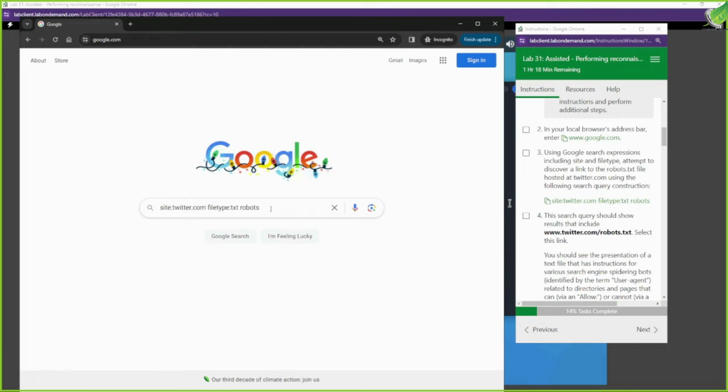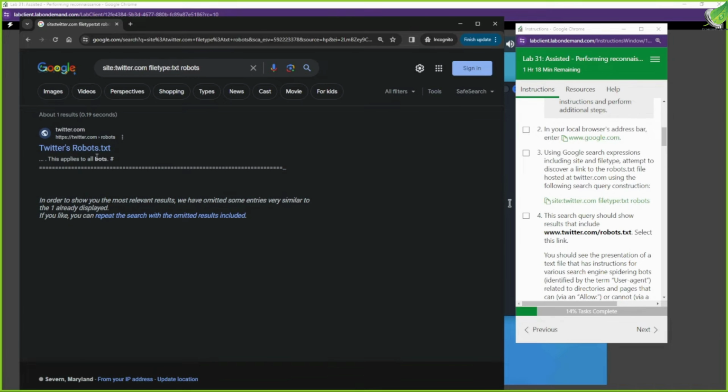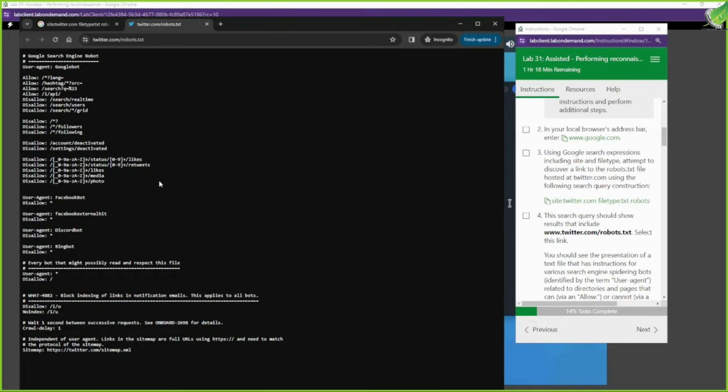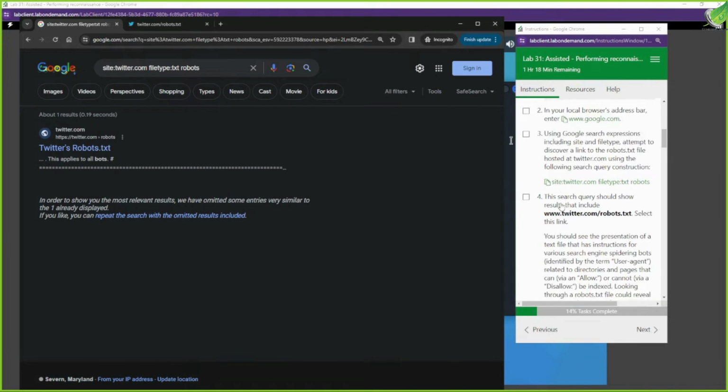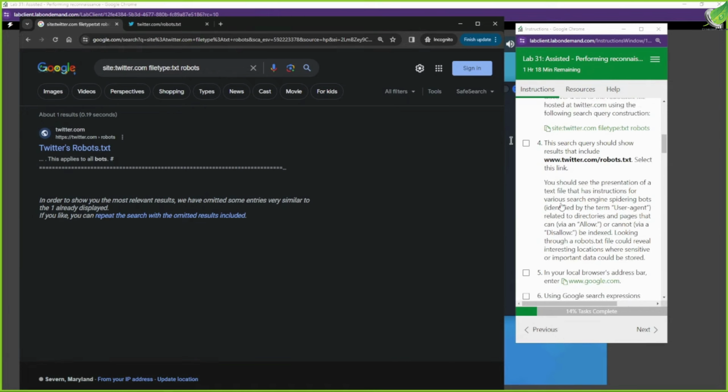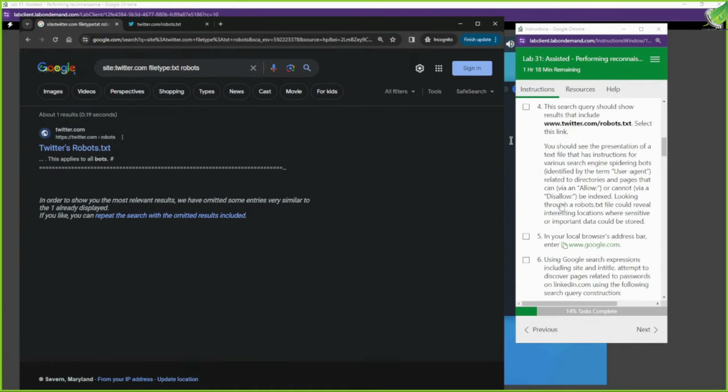and robots. So we're looking for twitter.com's robots.txt. The robots.txt is a pretty cool file. Most websites have it to try to prevent website crawlers, to let you know what you are allowed to do, what you're not allowed to do, and what user agents are allowed. Pretty cool tool. Robots.txt is not an uncommon thing. Most websites do have these to give instructions primarily for web crawlers, so you're not just crawling everything on the site.